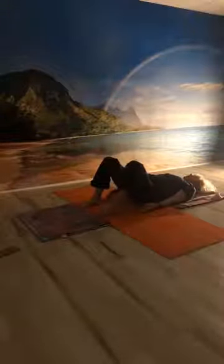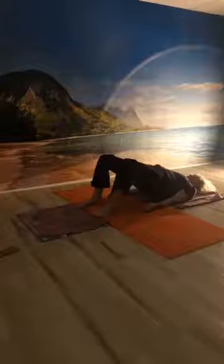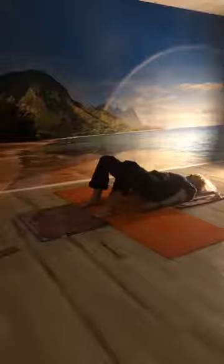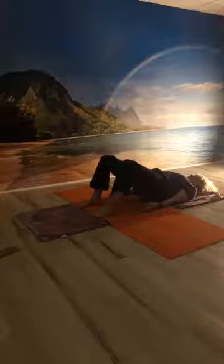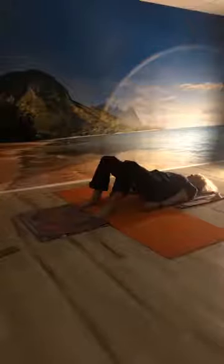Try that again, tighten the belly and slowly come off the mat, one segment at a time. Pushing those hips up nice and high. And then exhale as we come back down. Try again, tightening the belly as we're slowly peeling up. Pushing our hips nice and high. And then exhale as we melt back down.